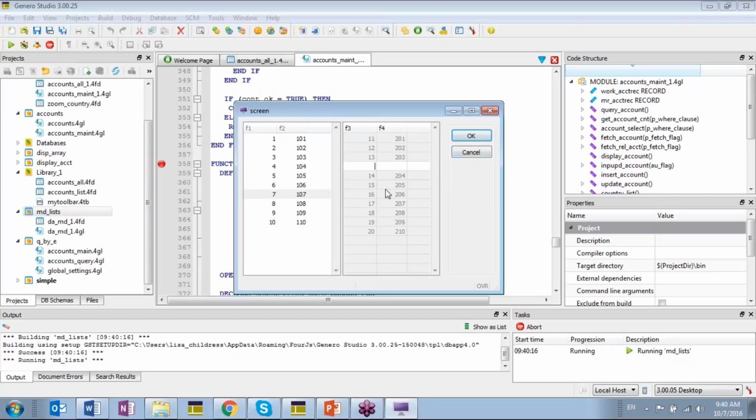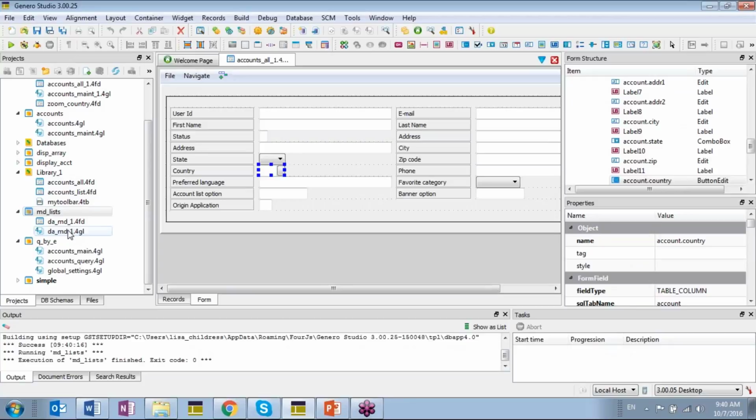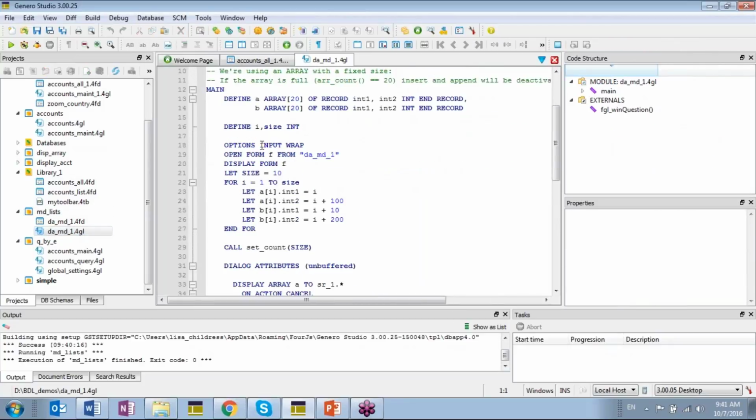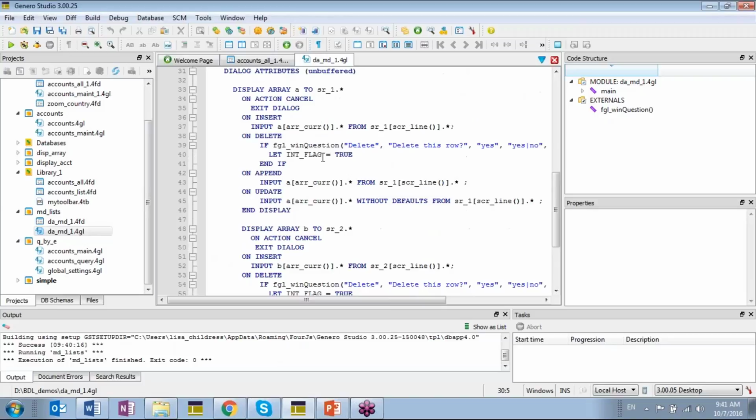So I can work over here and insert a value here. I can go back over here and append. I can just move between them. If you look at it, here we've got our main program block. This is all just stuff to define the arrays and load the arrays. And then down here, I've got what I consider my parent dialog statement. Notice I can make the whole dialog unbuffered by using the attributes clause way up here at this level instead of on the individual dialogs if I want to.